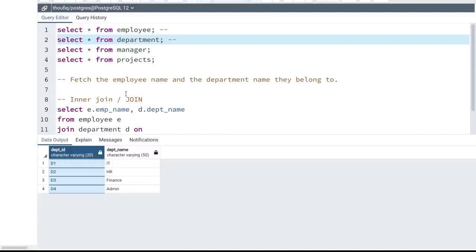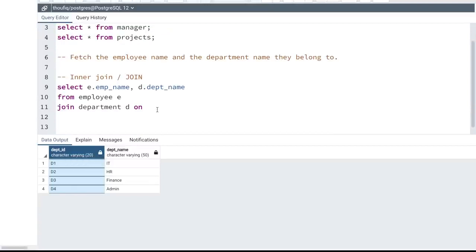So let's join these two tables based on the department ID column. I'm just going to say e.department_id equal to d.department_id. I think this query is done. In this query, I'm joining two tables using an inner join. I have specified the join condition, basically the column on which the join should happen, and then in the select clause I have specified what my output is.